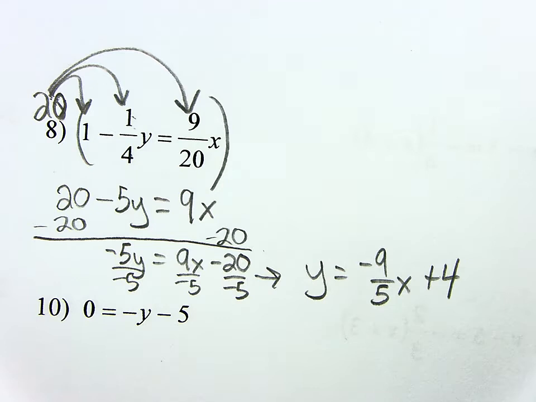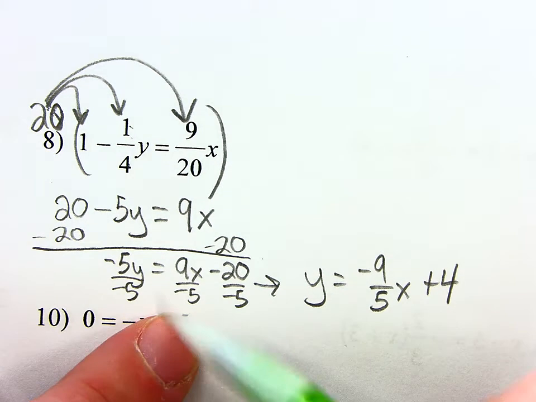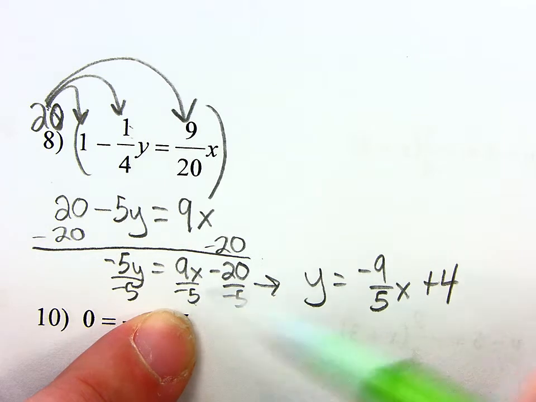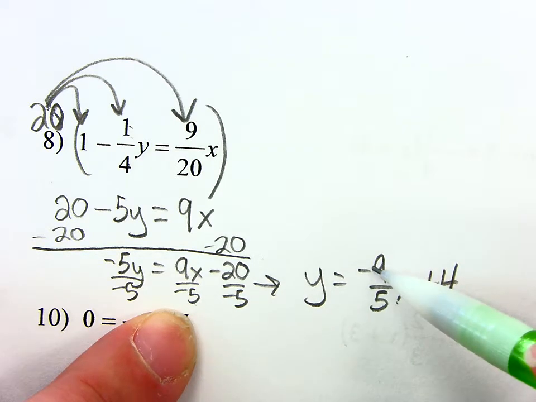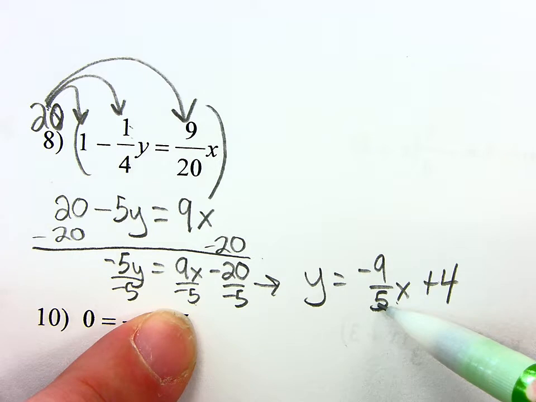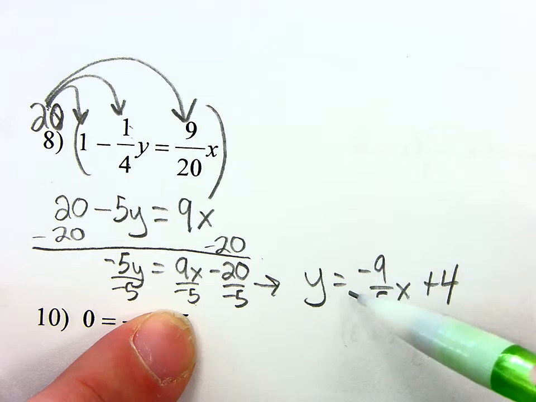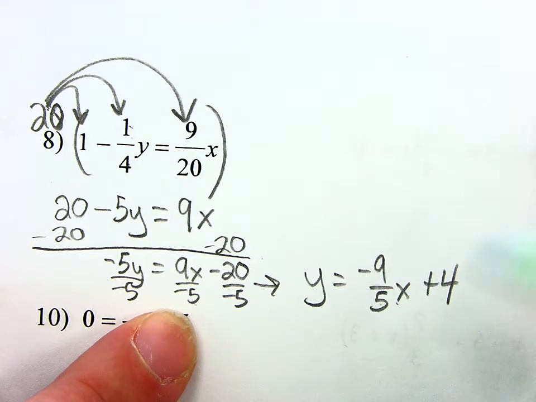Did you get what I got? Let me ask you about this. See how when I divided by -5, I had 9 divided by -5. But then when I wrote my answer, I put it up here. Can I do that? Yes. If you have a negative in a fraction, you get to put it wherever you want. If it's downstairs, you can move it upstairs. If it's out in front, you can move it upstairs. I always put it upstairs. It's so much easier to work with it if it's just in the numerator. Great. So there's my answer.